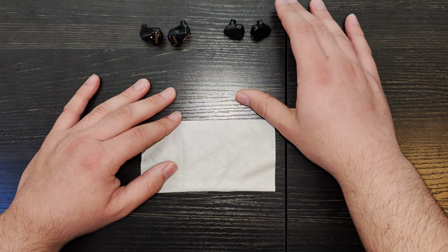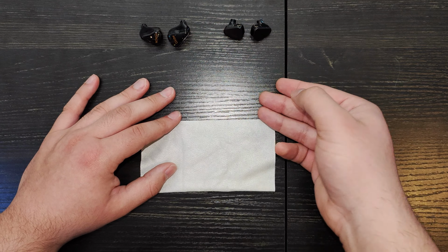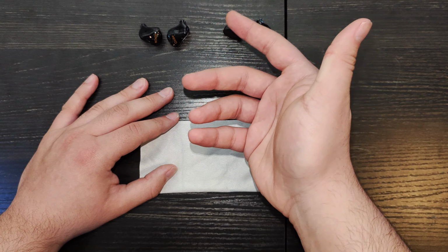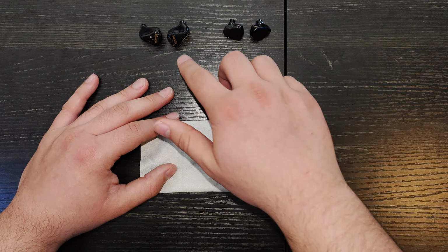I think the Oxygen has a bit of a smoother sound. I think that's also because it's a little bit less detailed than the Globe overall. The highs might be a little bit more detailed on the Oxygen, but the bass and the mid-range and the rest of the track overall is more detailed on the Globe.